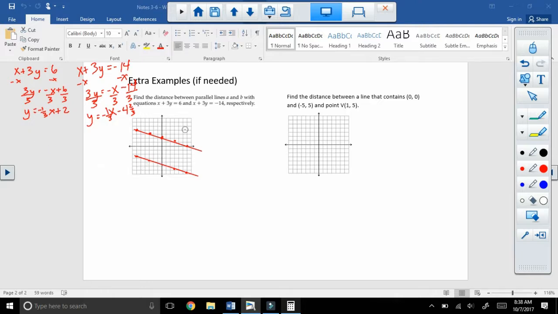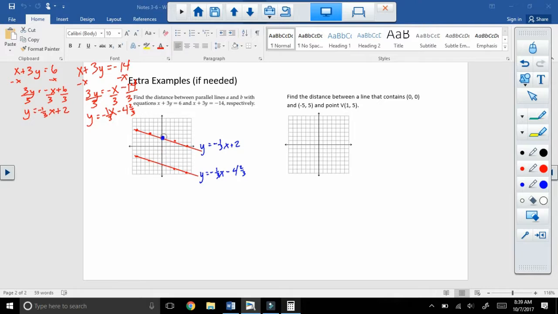So I have my two equations. This is the equation of that top one, and this is the equation of that bottom one. And in this case, it might be helpful to you to go ahead and write those out. So if you remember our second step, we need to pick a point, and we need to write the equation of the line perpendicular. So I'm going to choose this point because it's not negative 4 2/3, but I could be choosing that one and going this way. We would get the same answer. You just have a little bit more work with fractions.